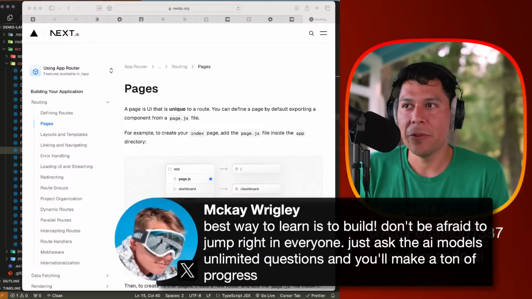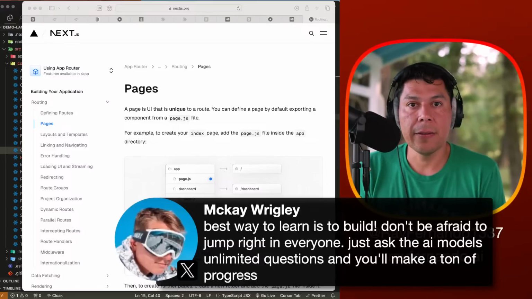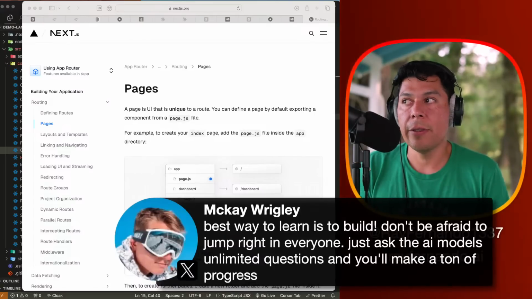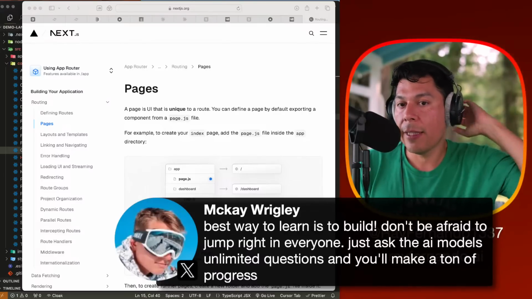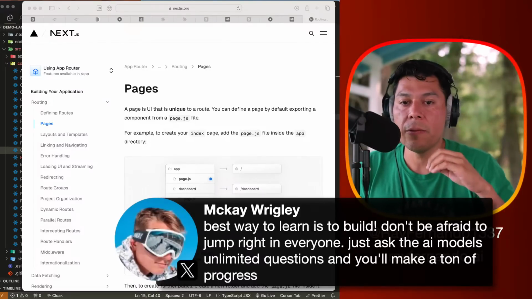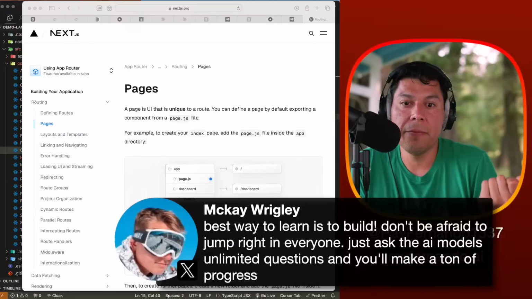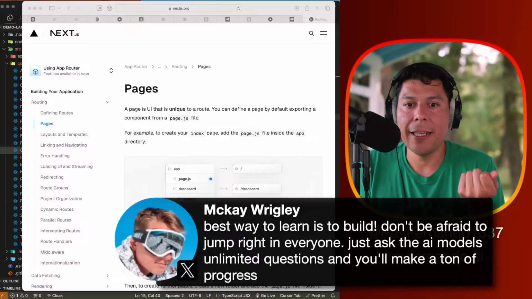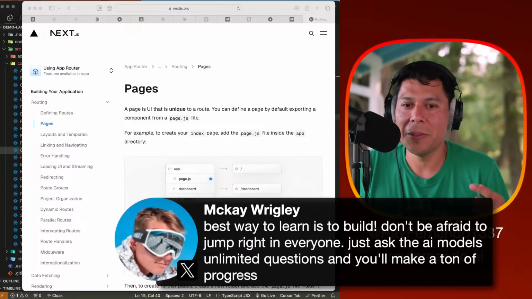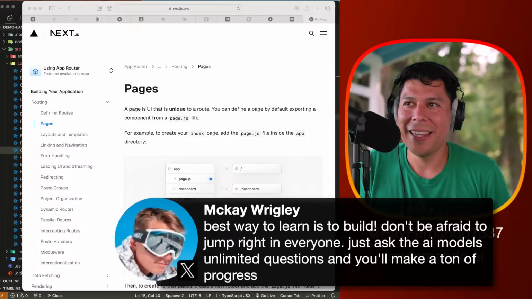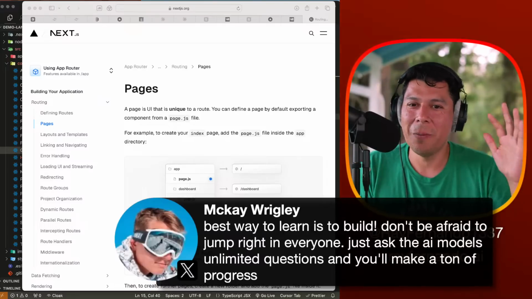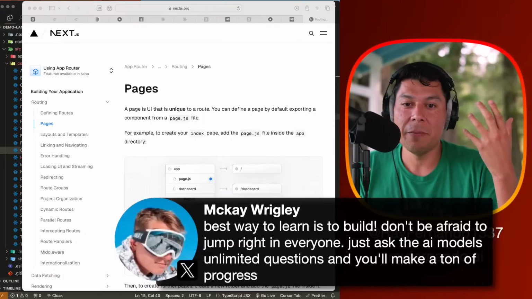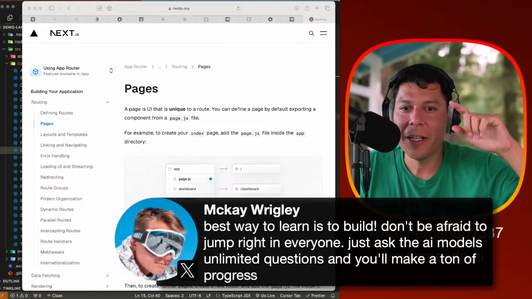1000%. Thank you so much for bringing that point up, McKay. This is something that Riley also says, and something I'm a huge believer in. We have this today, and it was not really available 5-10 years ago. Back in the day, you had to go bug developers and people who knew stuff, and they'd say, go look at this book, go look at that. Oh, don't bother me. And you'd have to rely on build errors to try to figure out what's going on.